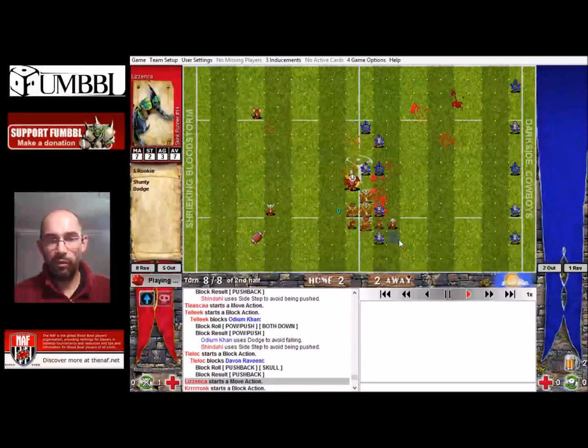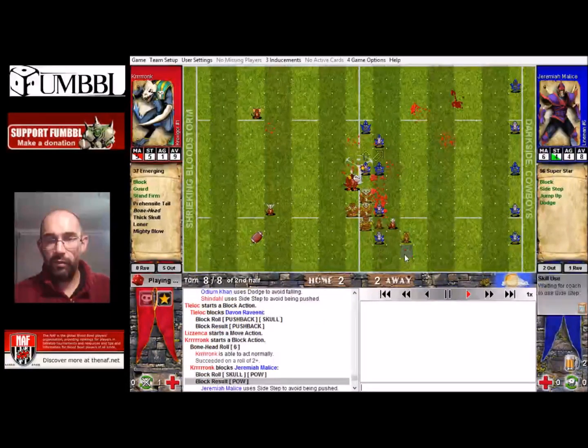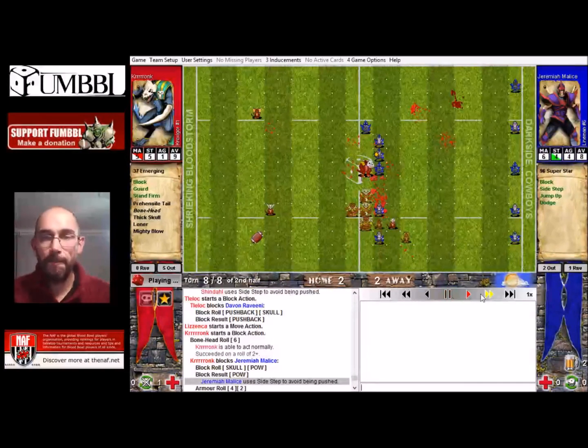And he's down, and then he's just taking this player. That was a push. And who's going to be blocking now? So that was an interesting one, actually. So he pushed this fella, I assume, to get rid of the interception, but actually it made it more difficult because now he's got 2 tackle zones on the skink.